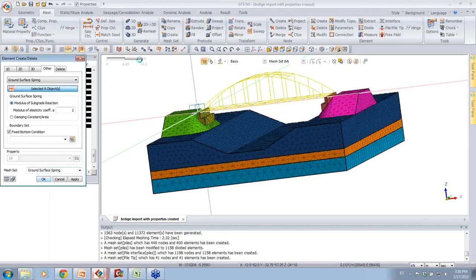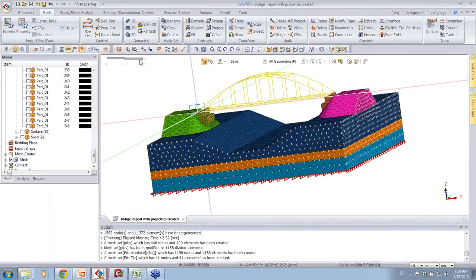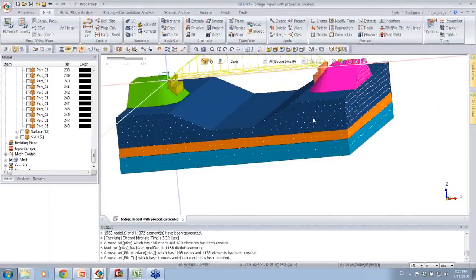And the program will calculate these surface spring properties depending on the material of the ground itself, or the properties of the ground itself for me. So from then, I can just create an eigenvalue analysis case and run this and get my vibration modes. We see here now these little S's that are representing the surface springs, and we see the fixed boundary condition at the bottom.